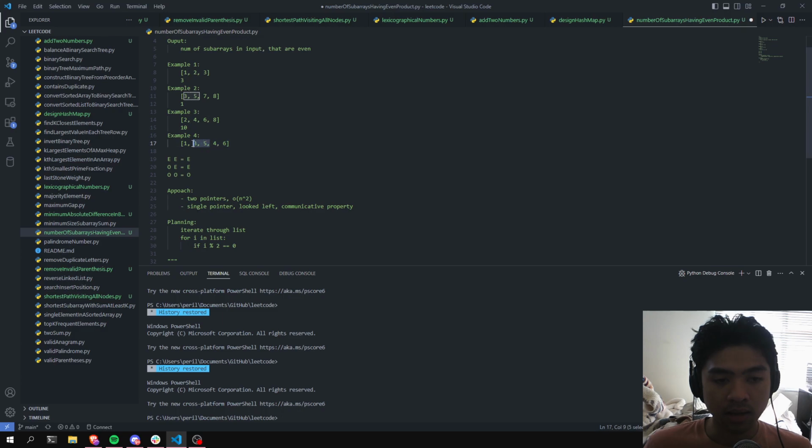So let's say that we are at index 3. We just say, okay, so the amount of subarrays before this, because we just stumbled upon an even number, right? So we know anything before this 4, we can make an even subarray with. So we're gonna add 0, 1, 2, and 3. So we're gonna add 3 plus 1.